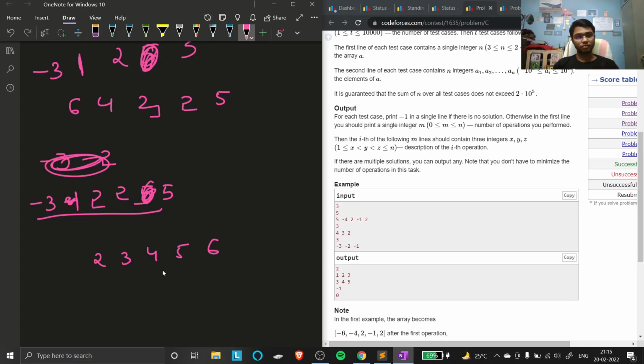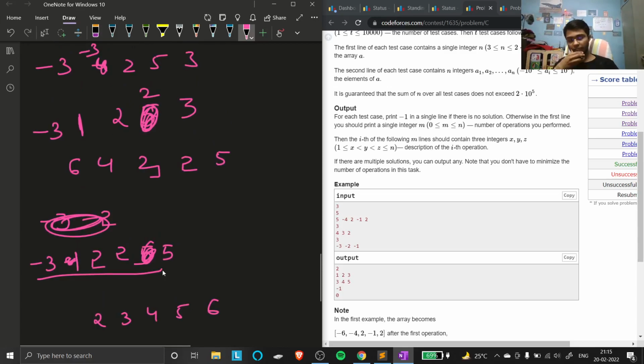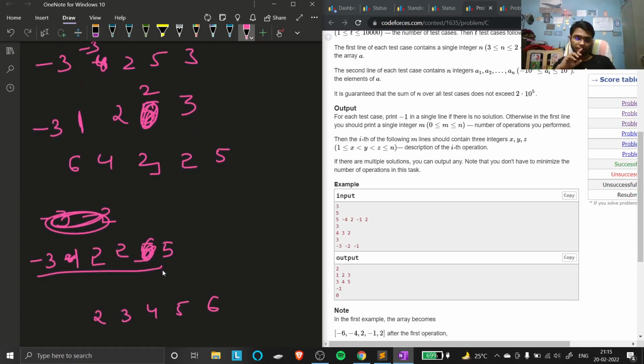What is the thing which is basically going on? We don't need to minimize this as much so that we can't take this. No, we can take this.